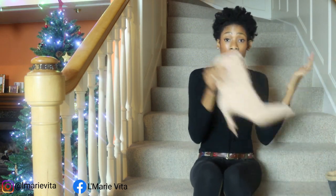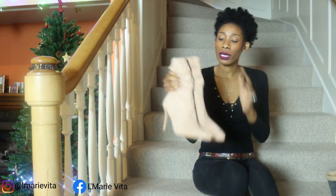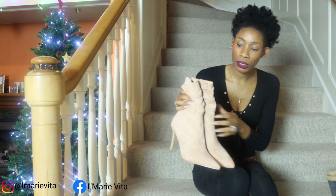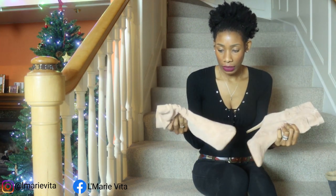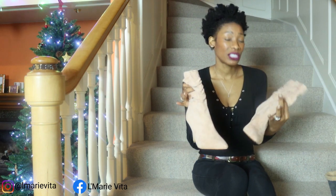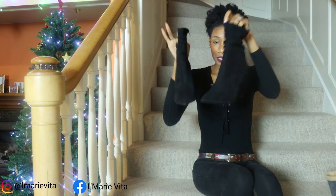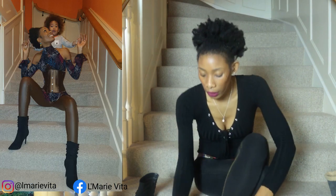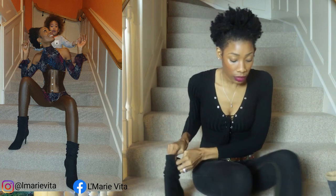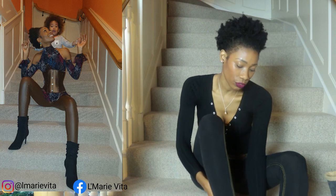I absolutely love it. This is a size nine. When I saw them I thought they were a bit browner, but when I got it, it looks a bit pink — and pink is not my color, but it's growing on me. The fit is incredible, I love it. And this is the black pair — this pair had an outing a few nights ago because I went to a birthday party and I felt like I was on top of the world in them.